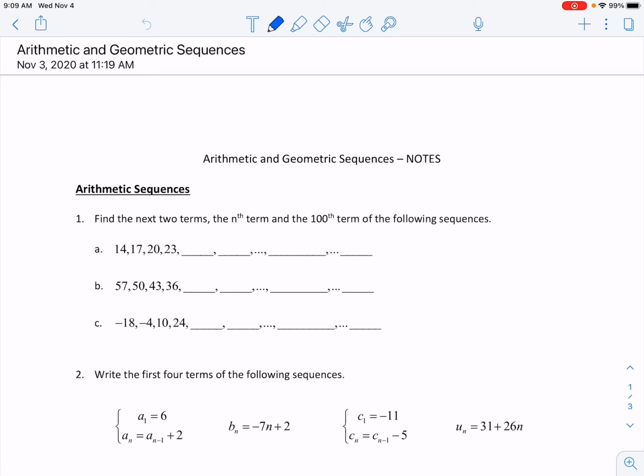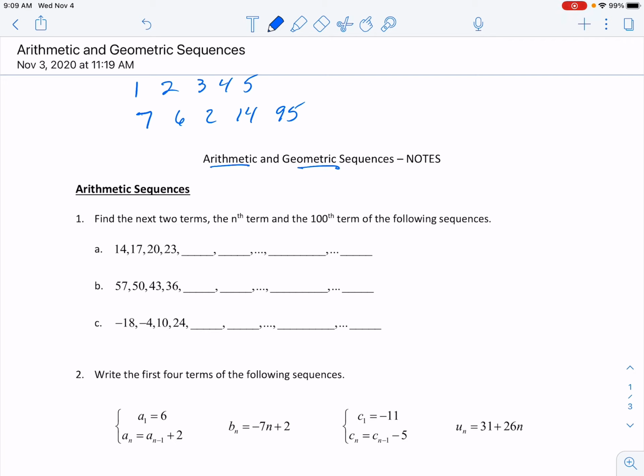Good morning. Today we're going to talk about arithmetic and geometric sequences. Now, a sequence is a list of numbers. 1, 2, 3, 4, 5. How about 7, 6, 2, 14, 95? Okay? Sometimes they make sense, sometimes they don't, but it's a list of numbers. Today we're going to decide what makes them arithmetic and what makes them geometric.